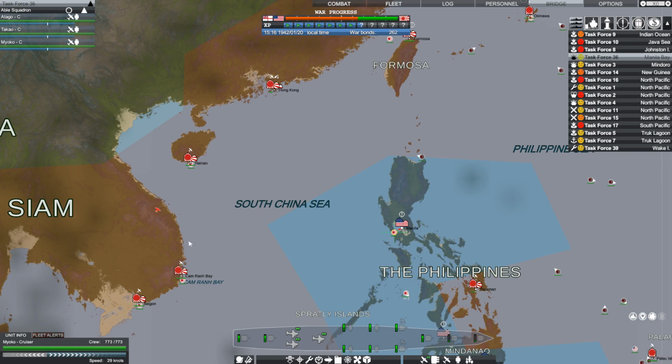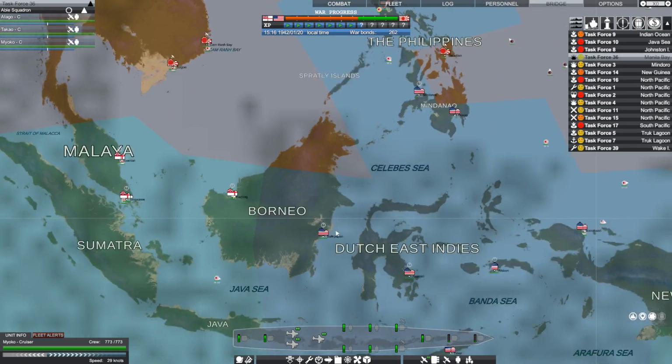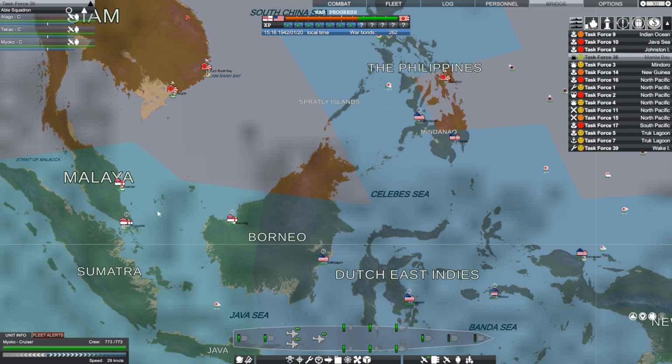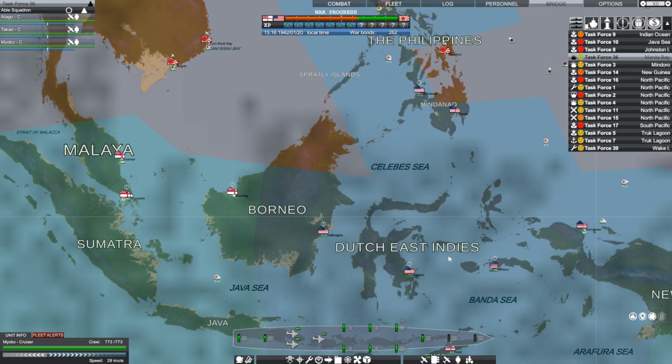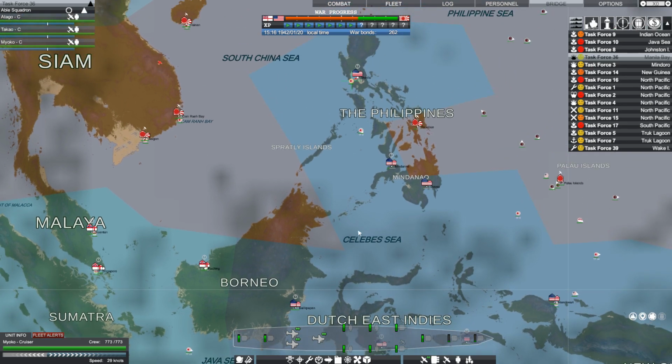We did secure all of the Western Asia here. I am leaving this southern part, the Malaya, Borneo, and Dutch East Indies, a little vulnerable for British attacks.